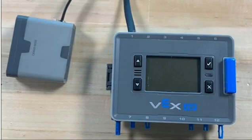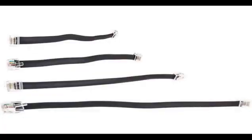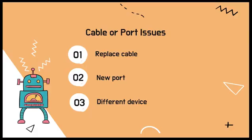All 12 of the labeled ports are usable with all Vex IQ sensors and actuators. When connecting a device, make sure to select an appropriate length cable, long enough to stay connected through the device's full range of movement without too much extra cable to get stuck on something. If a cable or port does not seem to work, try replacing the cable, trying a different port, or trying a different device with the same cable and port to diagnose which one of these parts has failed.